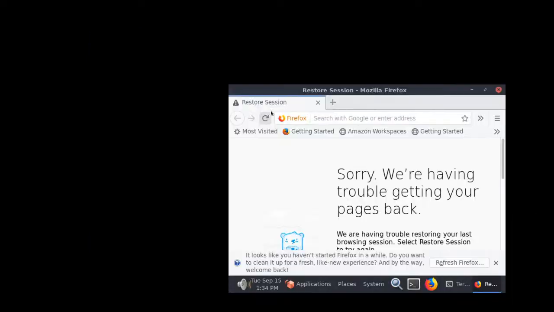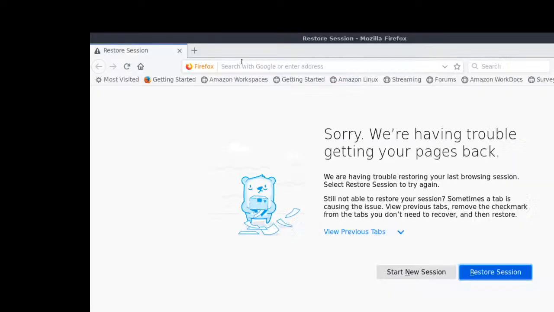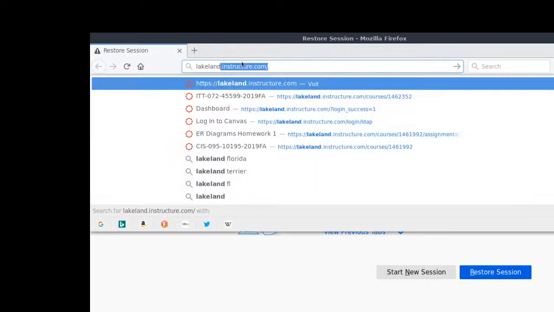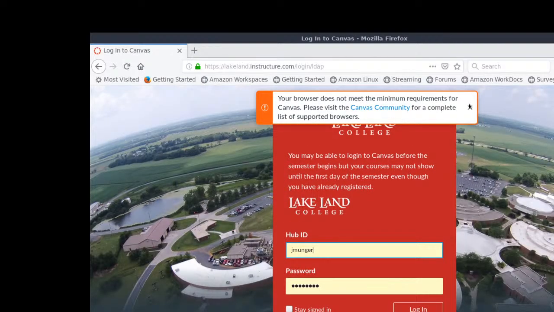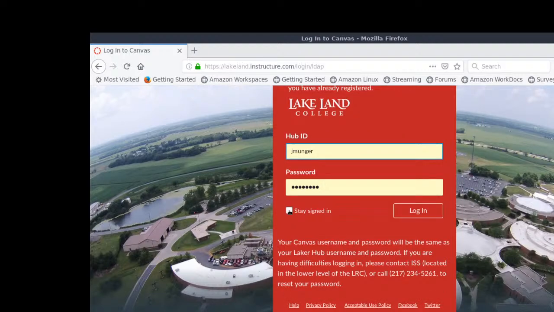Okay, so I've got Firefox open in here. And I'm going to go to lakeland.instructure.com. Let's go to Canvas. Your browser does not meet the minimum requirements for Canvas. Okay, we'll see if it explodes.